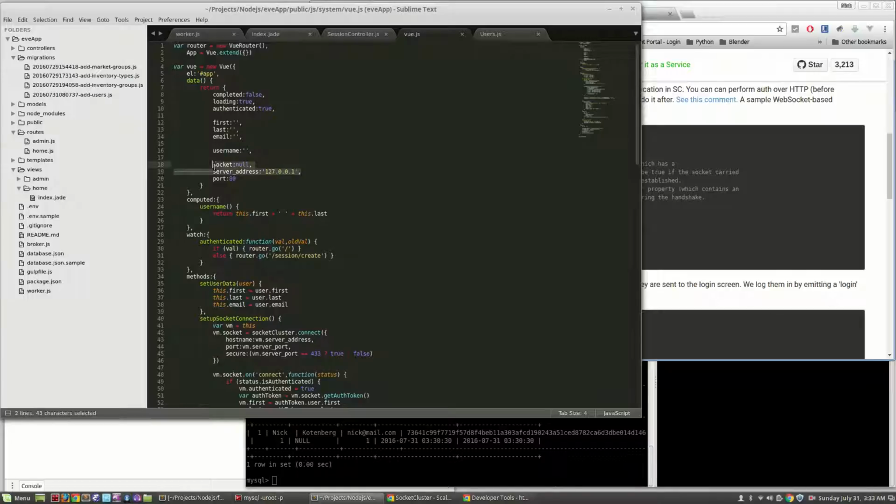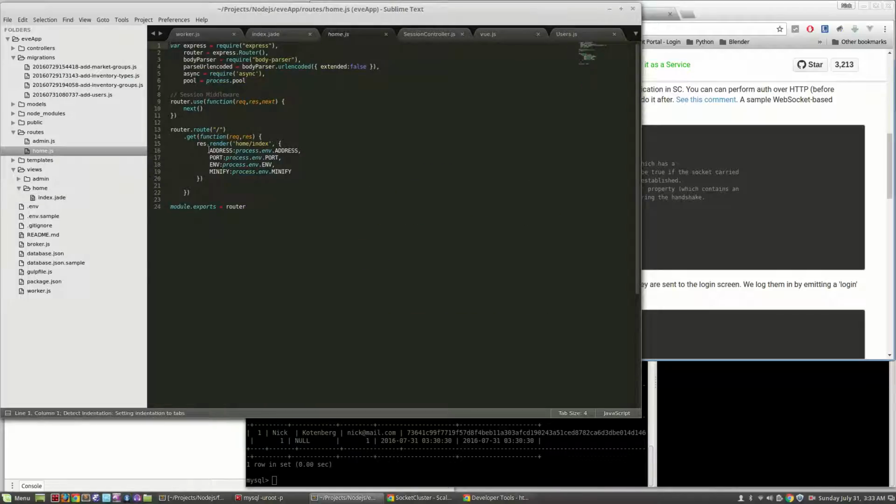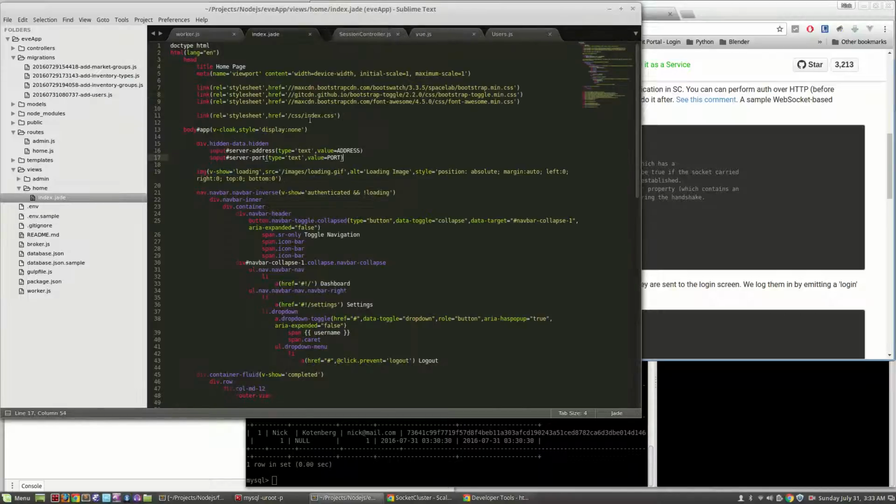We pull in a server address and a port. I'm also storing the address that I passed in from the env file here. I set an address and a port, and then I pass that in. In this case, we're actually using 3000. This file's old. I'm not going to show you my actual env file because my password is sitting right here. I don't want to do that. But it's the same thing. You get it. So I pass that variable in.